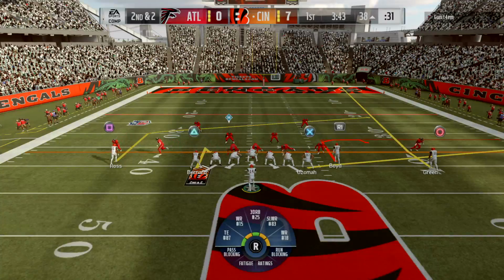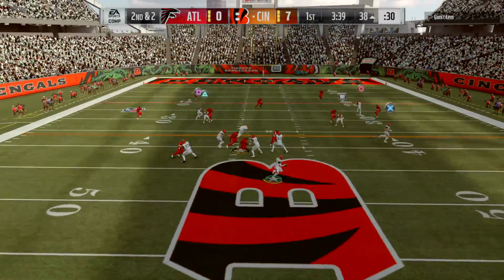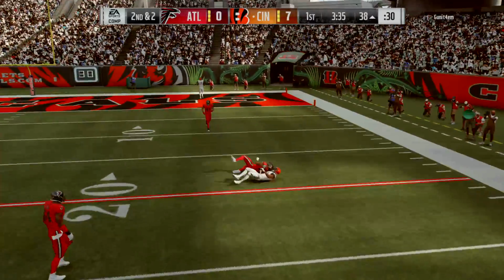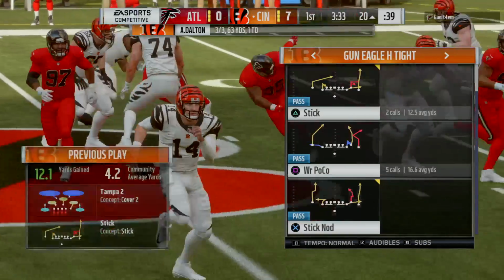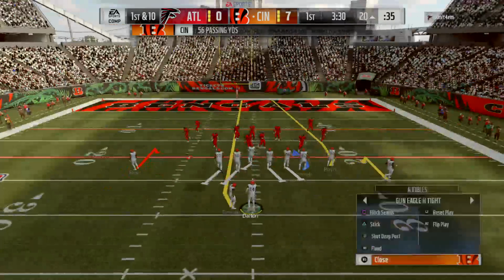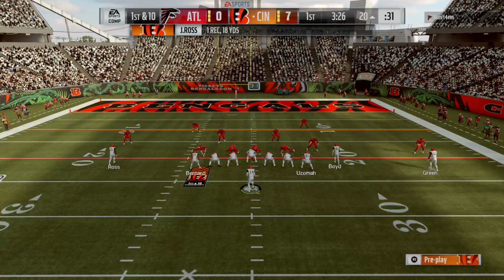Julio had 173 yards receiving, but looks like A.J. got the last laugh. Not only did his team win the game, Green had a 13-yard touchdown with 7 seconds remaining to give them the winning margin. But how about Tyler Eifert, the tight end for Cincinnati? What a tough injury, and we can only send our best wishes to him on his recovery. 18 yards on his first catch of the game. It's a first down.